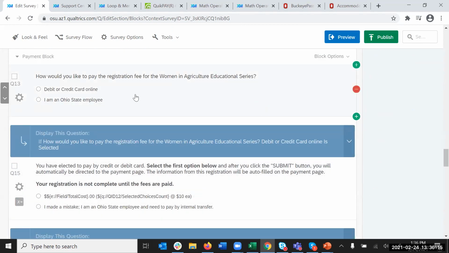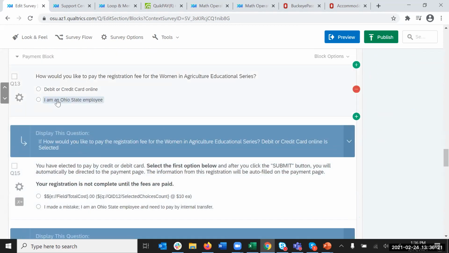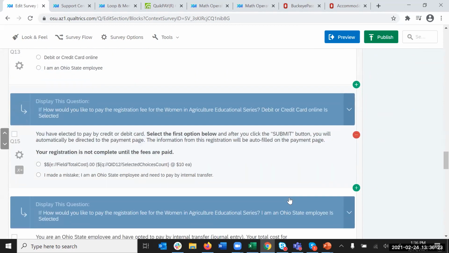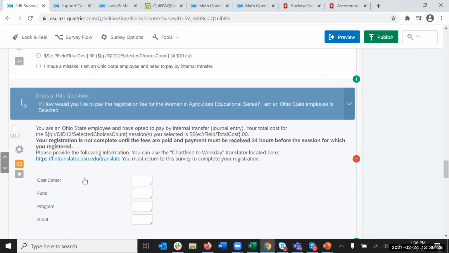Then this is the payment options, etc. So this one we had set up, so if I was an Ohio State employee, then I can go ahead and fill out that work tag information that Jesse was alluding to earlier. So we do have these options. It would just take a little bit more doing on your part to get those payment transfers. I don't know what we're calling those in Workday, but to get those put through the process.